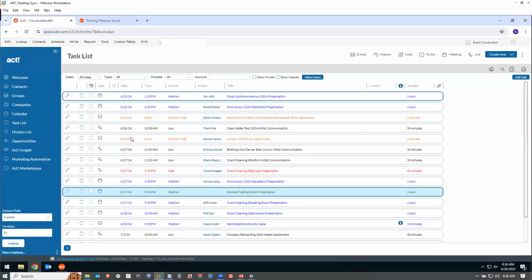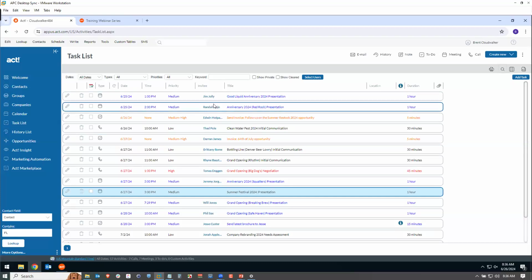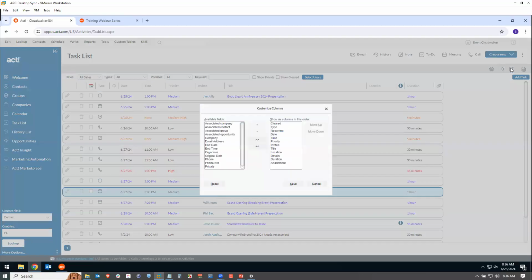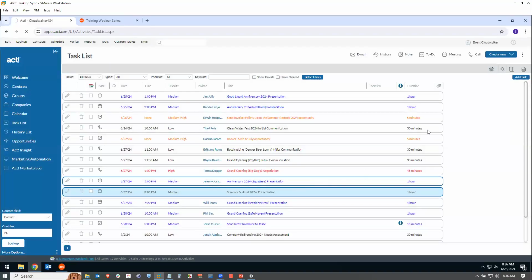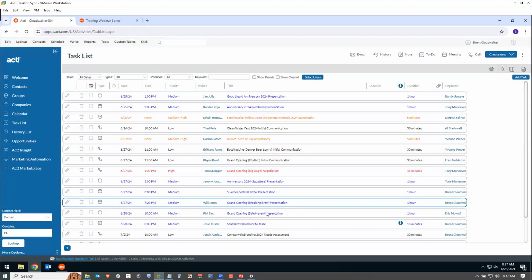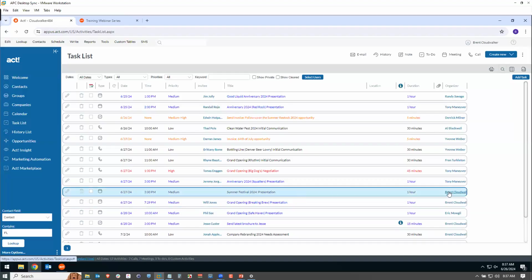But you can also, anytime you're looking at task lists or any screens that have lists, of course, customize your columns to show the information that you want to see there. So, for example, maybe I want to see the scheduled by field here, or I want to see the organizer field here so I know who's supposed to be managing this meeting. Once I click save, it will add that column to my layout so I know that this meeting was organized for me to attend and not any of my other coworkers. So that's a useful field to have when you're looking at your task list.